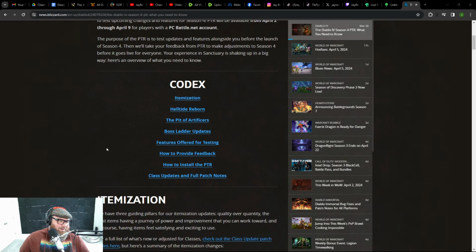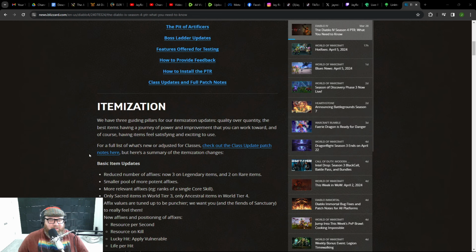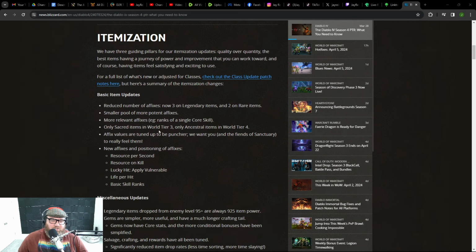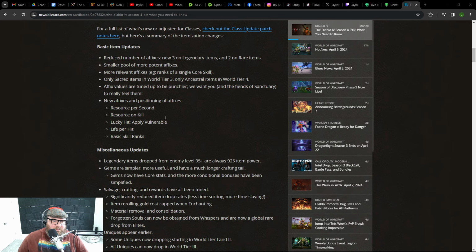Cool. So this is actually pretty exciting. Itemization. We have three guiding pillars for your itemization updates: quality over quantity. The best items have a journey of power and improvement that you can work toward. And of course, having items feel satisfying and exciting to see. For a full list of what's new, adjusted for classes, check out the class update patch notes here. But here's a summary of the itemization changes, okay? Basic updates.